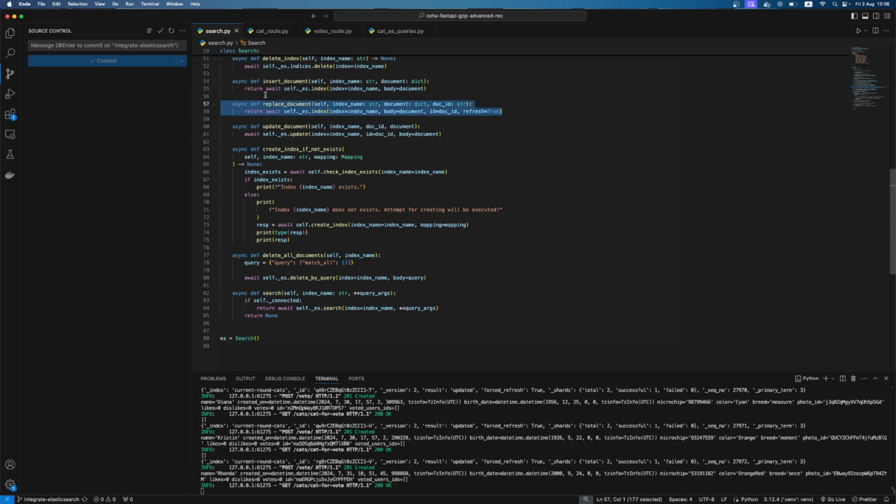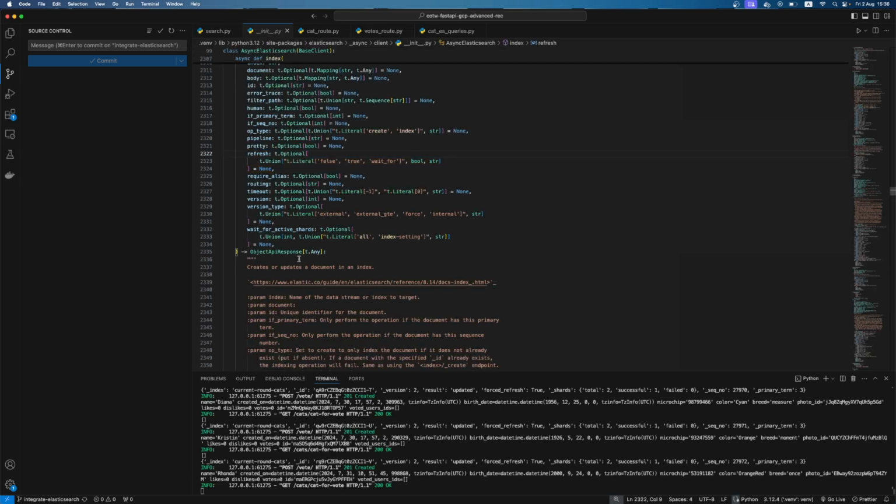And here I want to say that when we replace a document, I added refresh. This is really important. Let me show what that means.